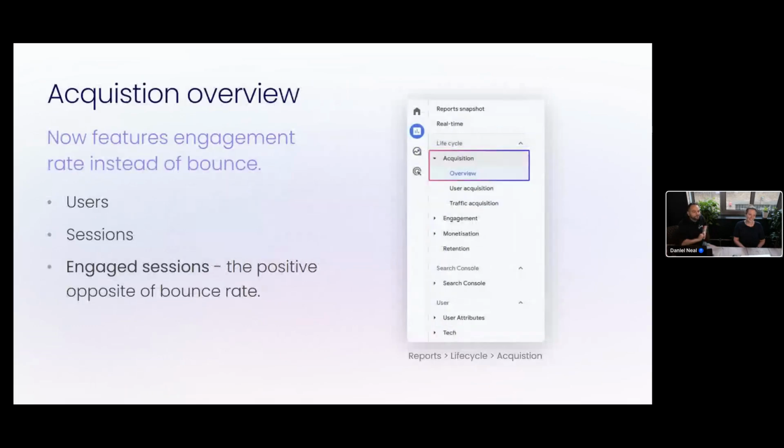Cool. So next up, we've got the acquisition overview. From the main overview screen, you can access preset reports on traffic acquisition channels, as well as new users, organic traffic, etc. That covers the basics that you've probably been used to tracking in Universal. These reports cover users, sessions, and engaged sessions. There's also the new engagement rate, which is calculated using the other engagement metrics they've included. It's the more positive cousin of the bounce rate, as previously mentioned. So rather than focusing on how many users you've lost, you now look at how many engaged sessions you've gained.